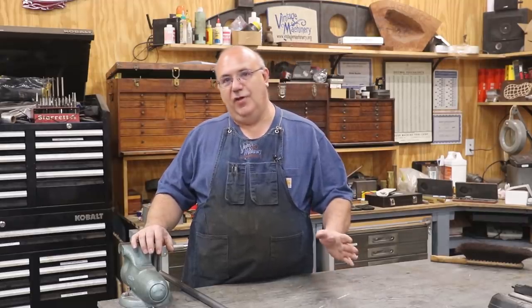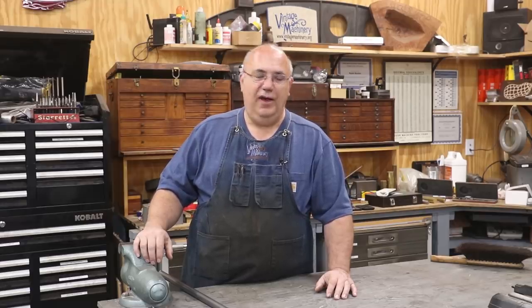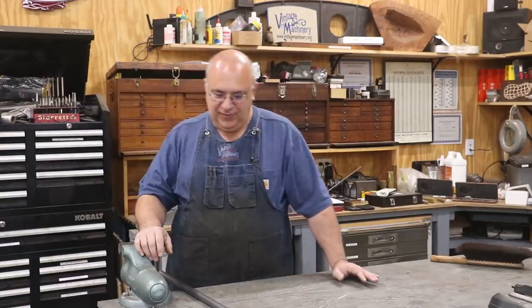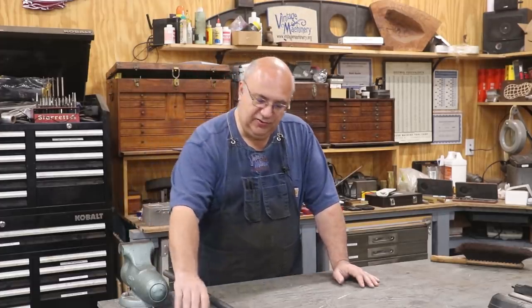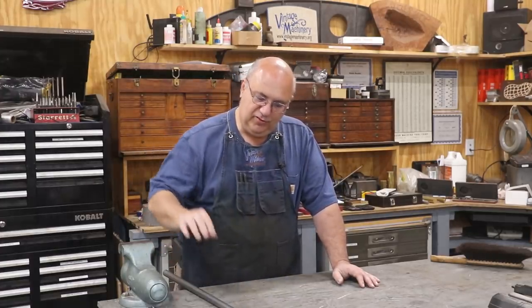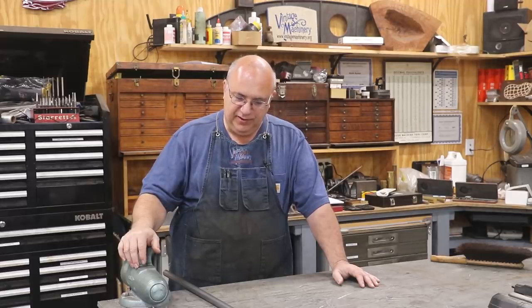He packed up the two rods that he had, put them in the mail to me, and unfortunately, when the Postal Service delivered the box, the box was empty. The rods had managed to escape the box in transit, and so we were kind of left hanging, but he was able to come up with a sketch, a little drawing of what we needed. It's a fairly simple part, and so we're just going to work off of the drawing rather than trying to copy what was originally there.